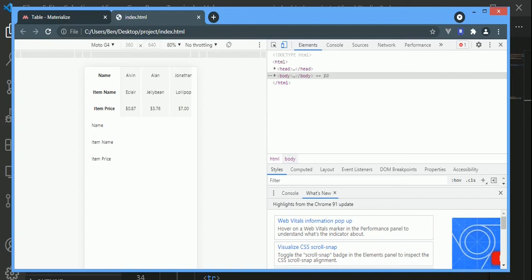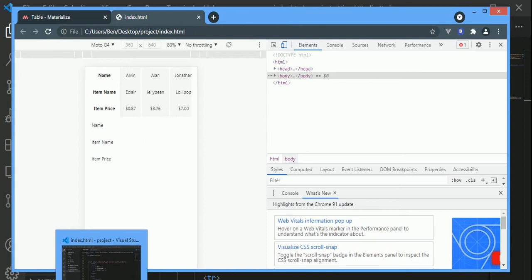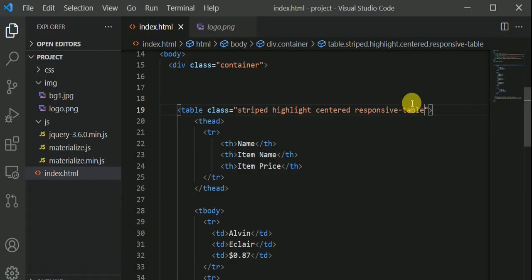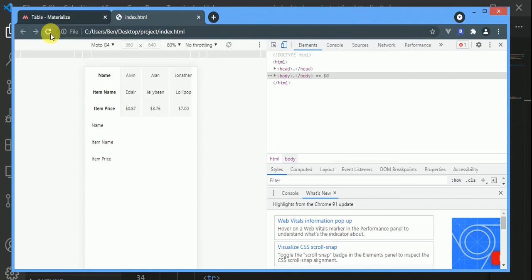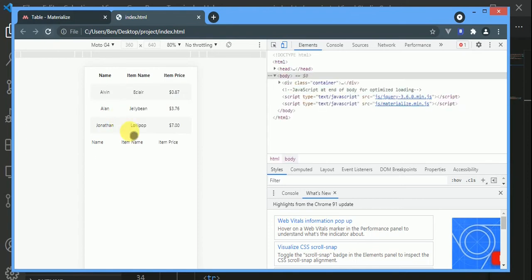Okay, assuming I remove this responsive, let me go back here and remove responsive. Okay, if I refresh, you see that this table is not responsive. I cannot scroll. Assuming I have a number of more columns, it will be hidden and those data will be lost, in the sense that people will not be able to see those data.